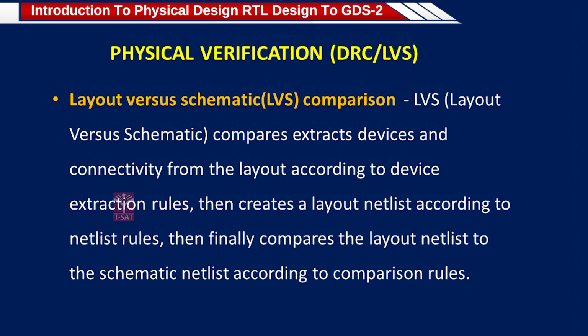Whatever connections are present in this post PNR netlist, PG connections, signal connections and all connections, the logical connections must have the physical connections in the GDS2. That is called layout versus schematic, LVS. Whatever logic connections are present in the schematic must have the physical connections. That check is called LVS. We should not have any opens. We should not have any shorts.